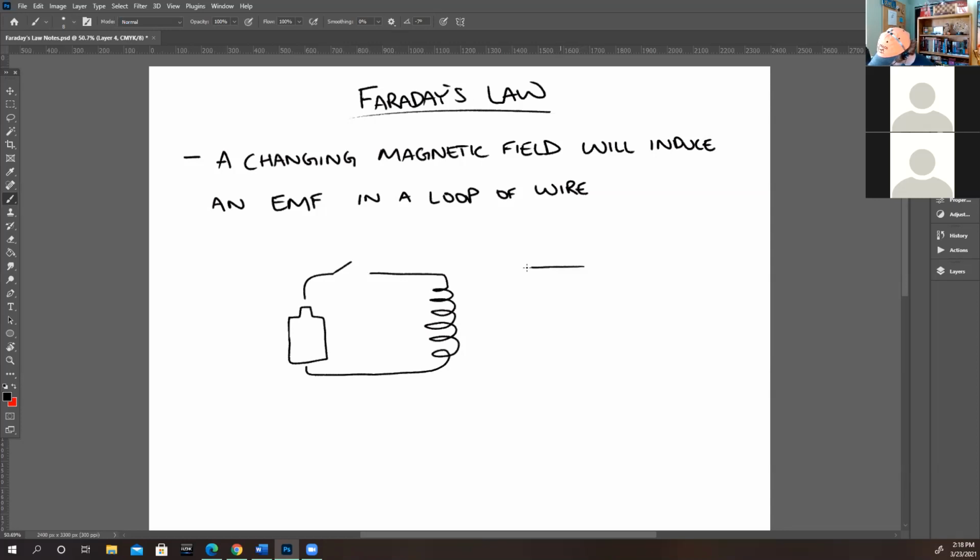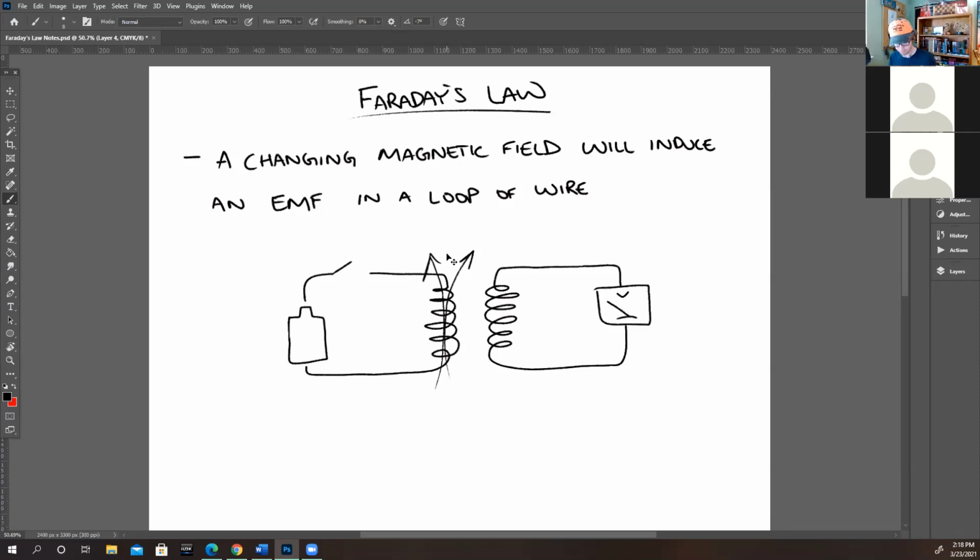And what he did was he had a battery that was hooked up to a coil of wire. And that coil of wire, let's put like a V right there. That coil of wire, he knew, would make a magnetic field. Let's say it would be like going through like that.